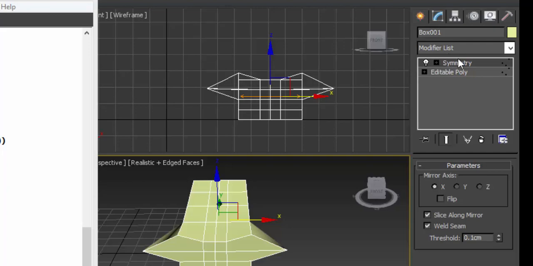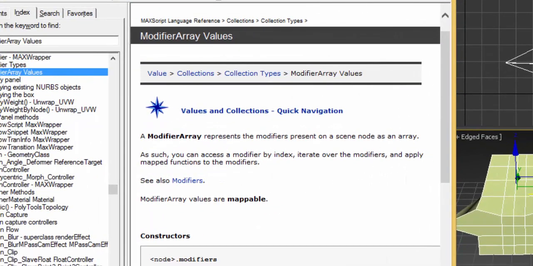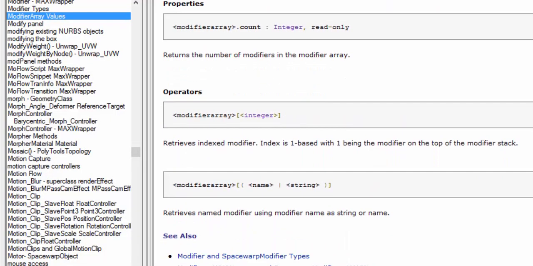So that's what the documentation is trying to show us here, that you may have a number of modifiers, and then the modifier array, that's an integer, and then here you retrieve the named modifiers. So it comes in as an array, and inside the array there's a bit array or a string. All right, so we're going to try and get that. So how do we do that?